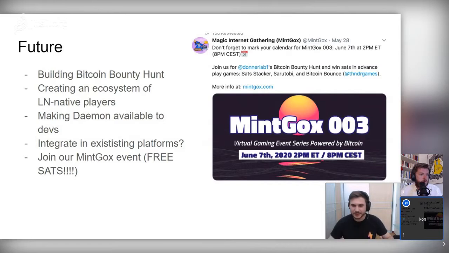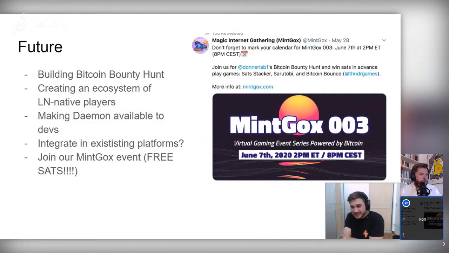Joule, probably? Yes, Joule. So they can now use Joule because they can just connect it to the LND node. And as we know, Lightning is the future of the internet with LSATs and whatever. So it's pretty cool to create these Lightning native users.